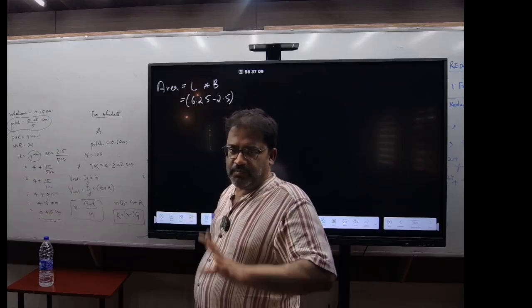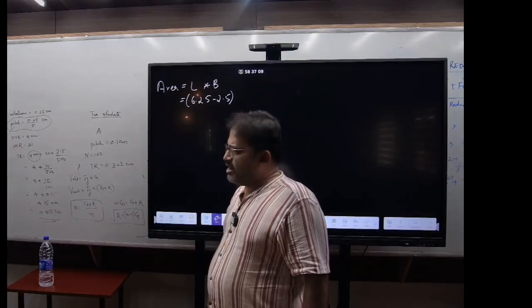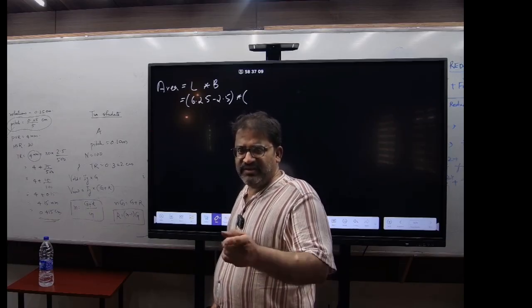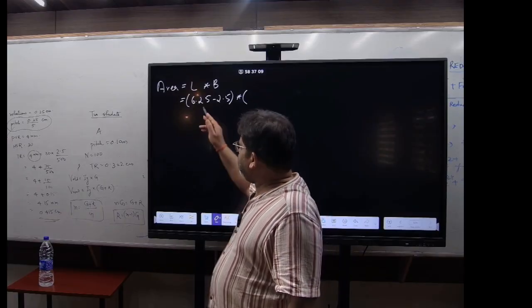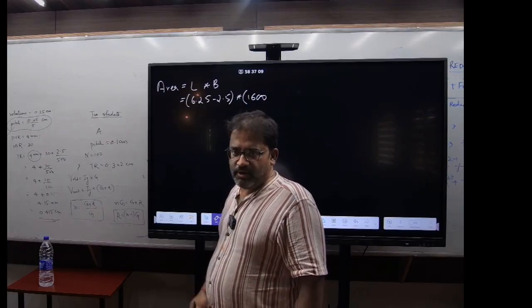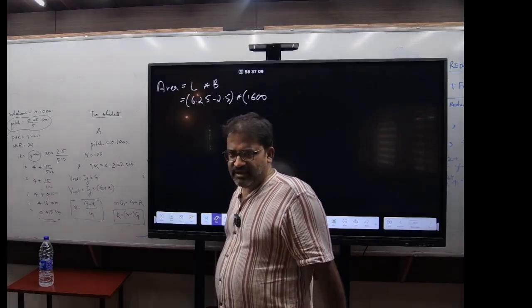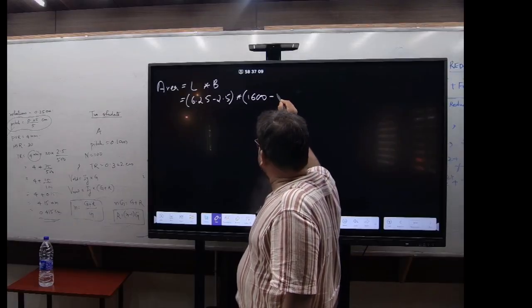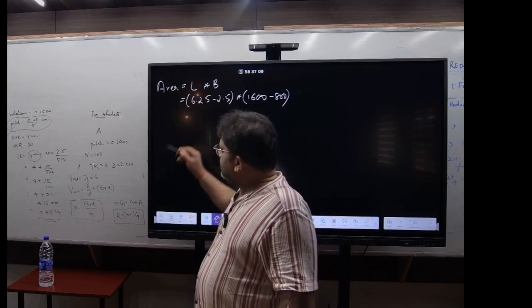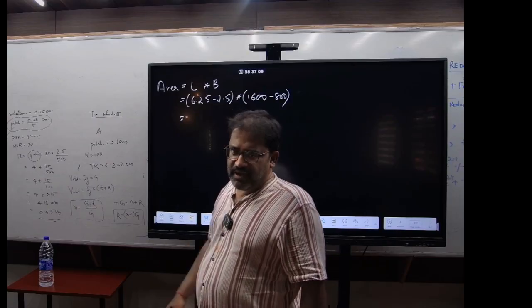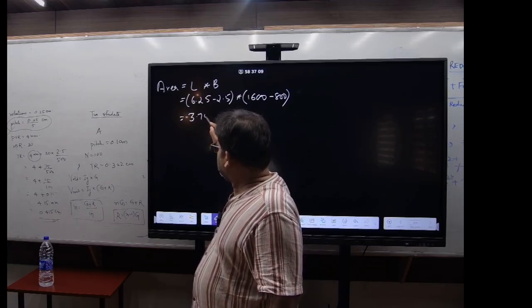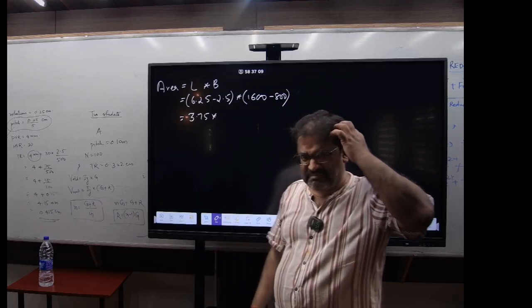We can select two positions. Unfortunately for these two positions, the breadth becomes difficult to determine. So we can say that this 6.25 may lie somewhere around 1600. Now determining 2.5 becomes difficult, so we'll take the nearest value, that is 800. Now what is 6.25 minus 2.5? 1.75 or 3.75? I think it might be 3.75.